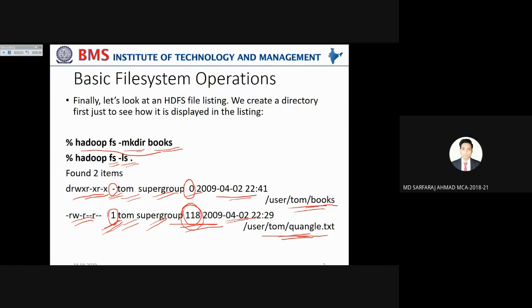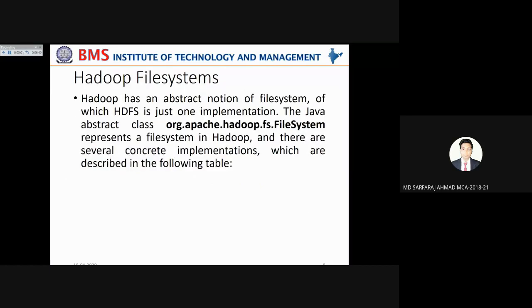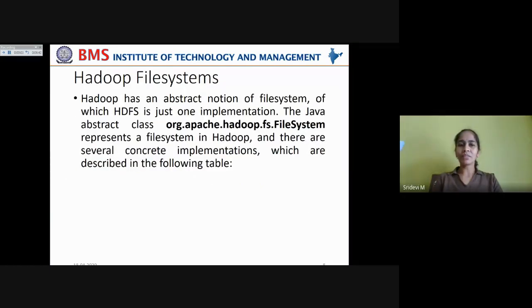Yes, ma'am. Okay. Now let us see about Hadoop file systems. Hadoop has an abstract notion of file system, of which HDFS is just one implementation. We have various such implementations of Hadoop file system.